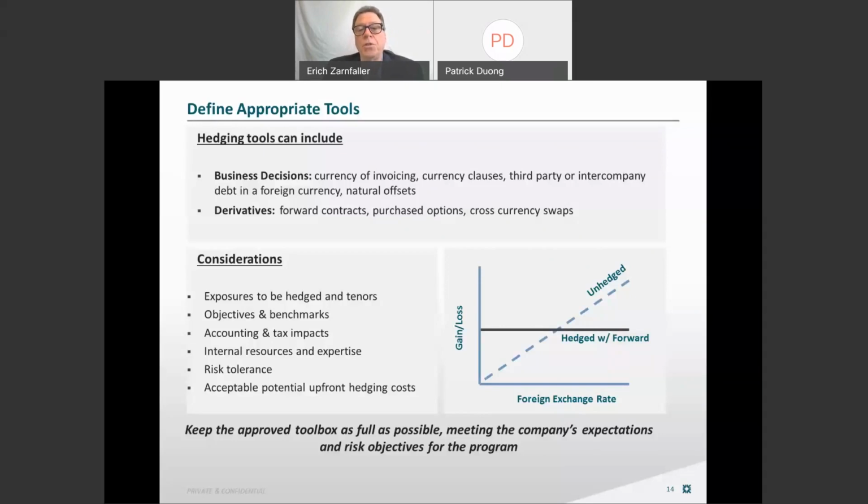Options can be used for transaction hedges when the company is willing to have a reduced effective hedge rate, the strike rate adjusted for the premium, in order to realize upside potential. Options are also useful if the current hedge rate is out of the money against the benchmark and the forward view is in the company's favor. Forecasted transactions that do not have a high probability of occurring can be hedged with options. The downside risk is known if the exposure is not realized, as either the cost of the option, the premium, or for zero premium options, the floor strike rate.